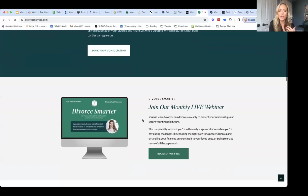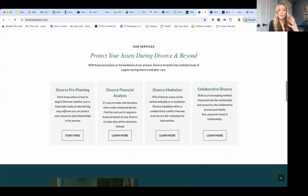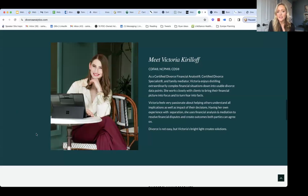And as you scroll down, again, this might be a little bit more text than we would normally see on a homepage, but it's really easy to scan this page through the use of columns and buttons. Our team at FMG does a great job with sites like these that we put together to bucket things so that it's really easy for the viewer to scan it. I love this site. And that she's using so many of these personal photos because really, again, she's selling a relationship with her as you're navigating this difficult time. I think this does an excellent job.